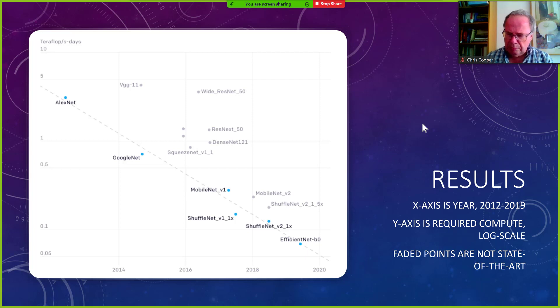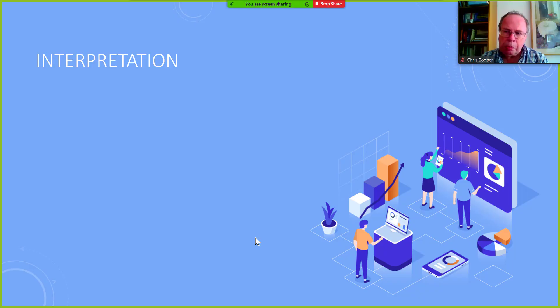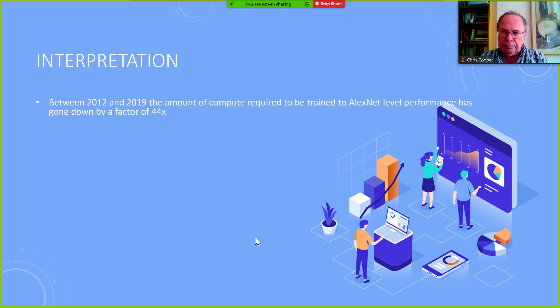So what are the actual results when he tries to run the different models? Well, you can see here, we have AlexNet from 2012, which required this amount of compute to obtain AlexNet level performance, then there are a number of others. The ones that are faded here, like VGG11, it's because they were not state of the art, basically, they were dominated by other algorithms. Here we have GoogleNet, and then there's a very clear trend that the amount of compute falls exponentially, this is a logarithmic axis towards 2019. So this graph, the slope of this says that between 2012 and 2019 the amount of compute fell by 44 times, so that's a rather large decrease, that corresponds to a 16 month doubling time.